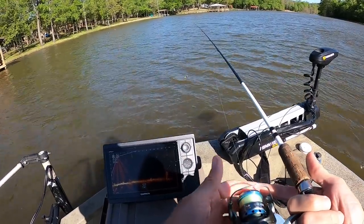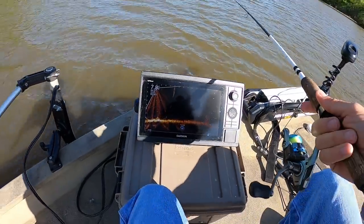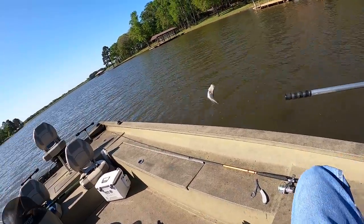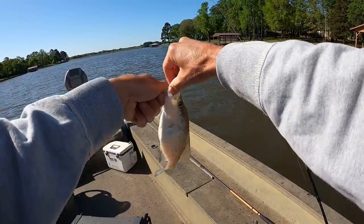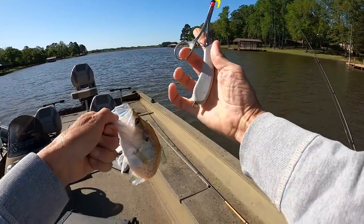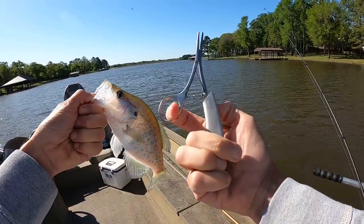If you fish in Texas, you won't go fishing if you wait for the wind to stop blowing, especially this time of year - it'll stop about August. Every one of them I'm having to use these little forceps to get them out. I love them forceps - look at that, they got a big handle on them, so you guys with big hands don't have to try to stick your fingers in those little holes.